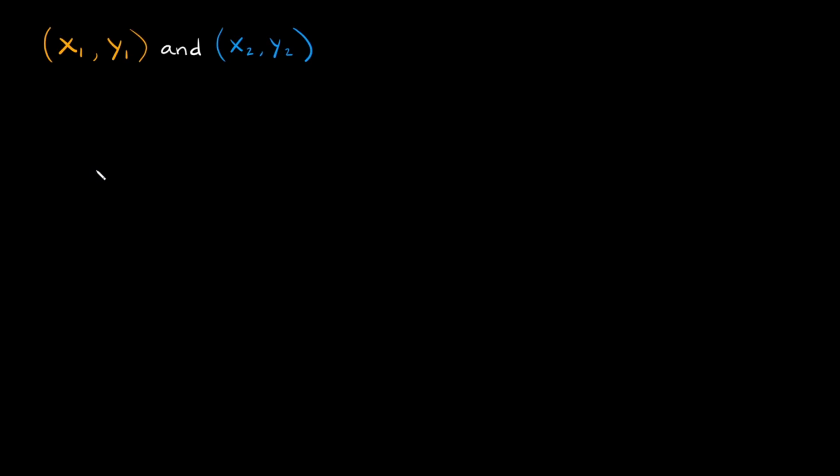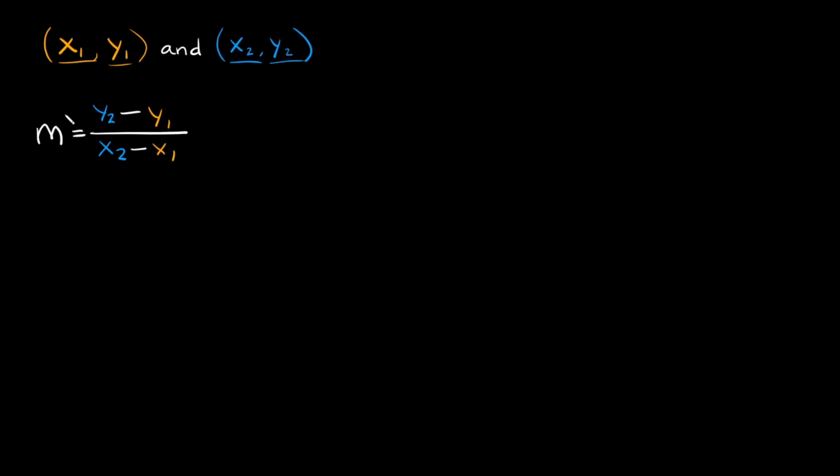So in this video, I'm going to teach you about the slope formula and how we use it to find the slope of a line between 2 points. Okay, so if you ever have two random points like this, here we have x1 comma y1 and x2 comma y2, then the slope formula, which is shown by the letter m, okay, whenever you see m, that means slope. So the slope is equal to this y-coordinate, y of 2, minus this y-coordinate, y of 1, over this x-coordinate, x of 2, minus this x-coordinate, x of 1.